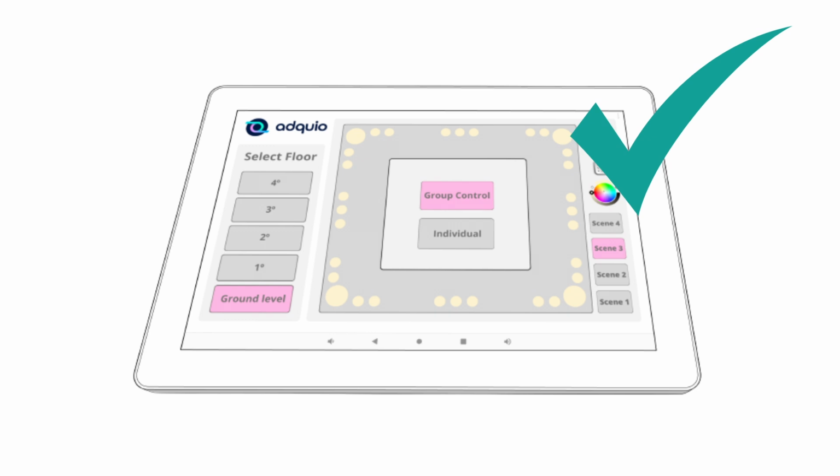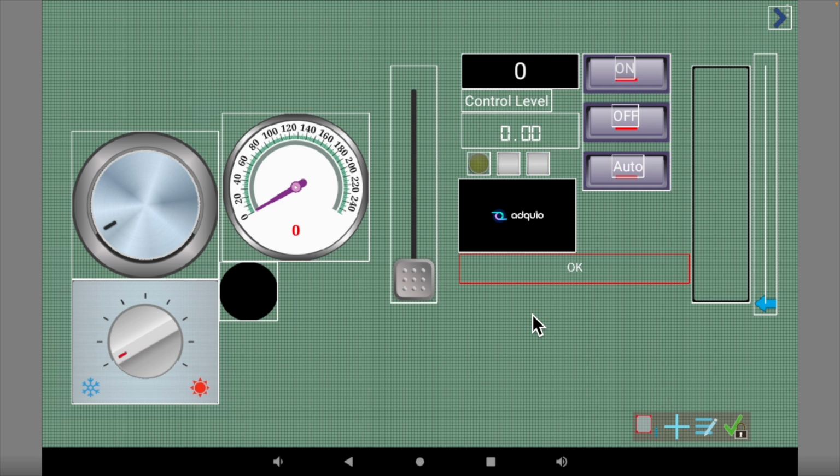Welcome to Chapter 10.5 of this interface design course for Adquio screens. In this session, we will learn how to prepare everything so that the screen is fully ready for our client to work with. First, we need to remember that we are working with two different applications. The first one is Virtuino 6, which we have been using to design our interfaces so far, and the second one is Virtuino 6 Viewer, the application that allows the user to view our creations but not modify them.